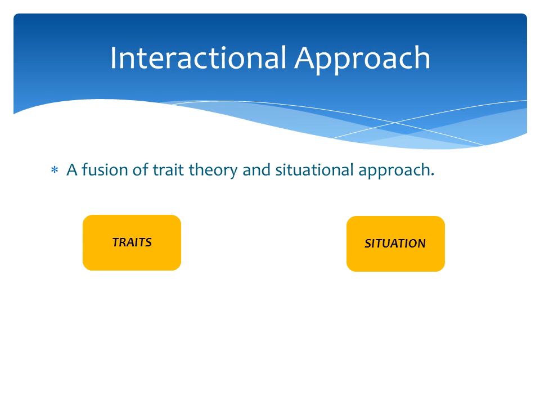The next theory is the interactional approach, and this really is a fusion of the theories we've looked at. The fusion of trait theory and situational approach takes the two theories and tries to make a combination of the two. So traits are acknowledged, that a person has, if you like, inbuilt characteristics that are fairly stable and consistent, but also that those will be affected by the situation that you put a person in. Those two things together will determine the person's choice of behaviour.